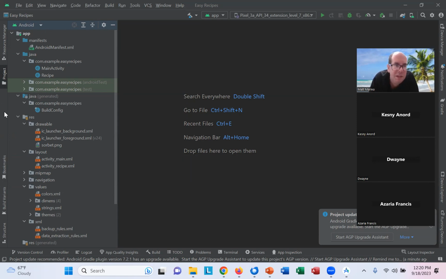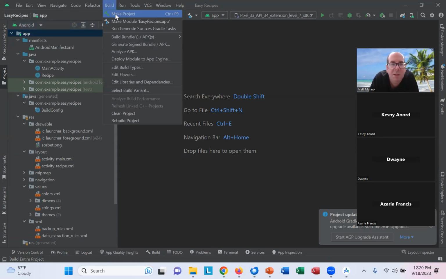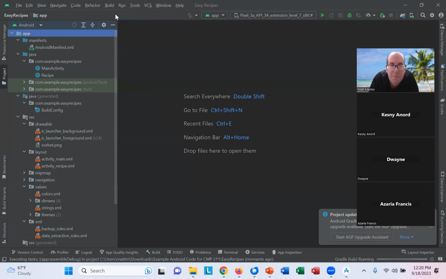So once everything is loaded on the left-hand side here, go ahead and click this folder that says app with the little green dot on the folder. And where it says build, select make project. And you'll notice down in the bottom right-hand corner, it will say Gradle build running.